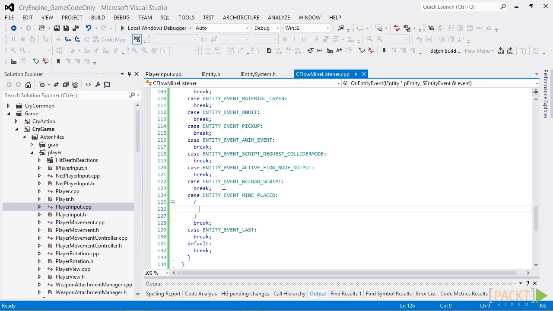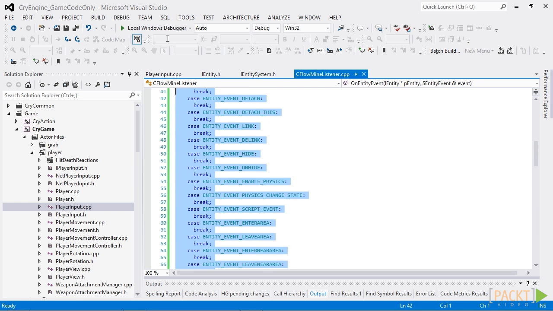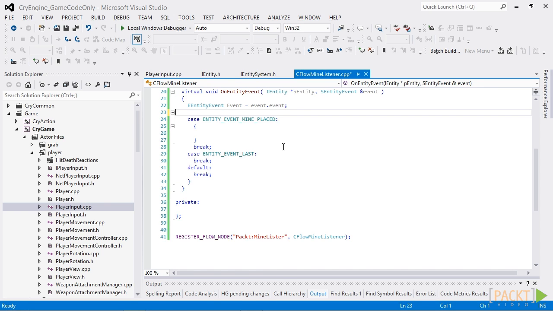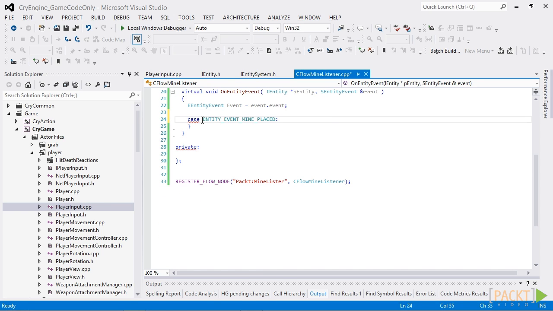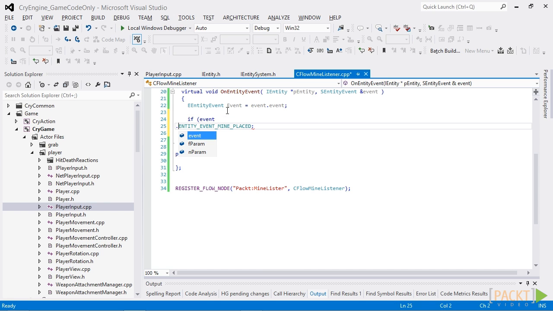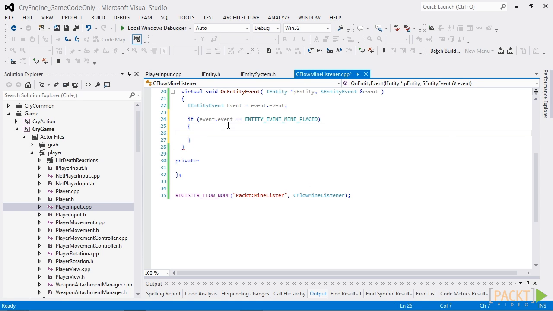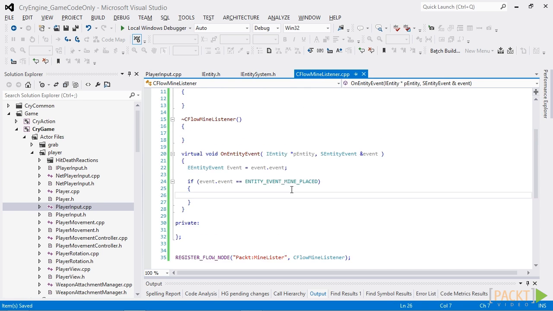But in reality here, we don't need to look for all of these events. Let's get rid of all that and just do a simple if statement. If event.event equals entity event mine placed, then do whatever.